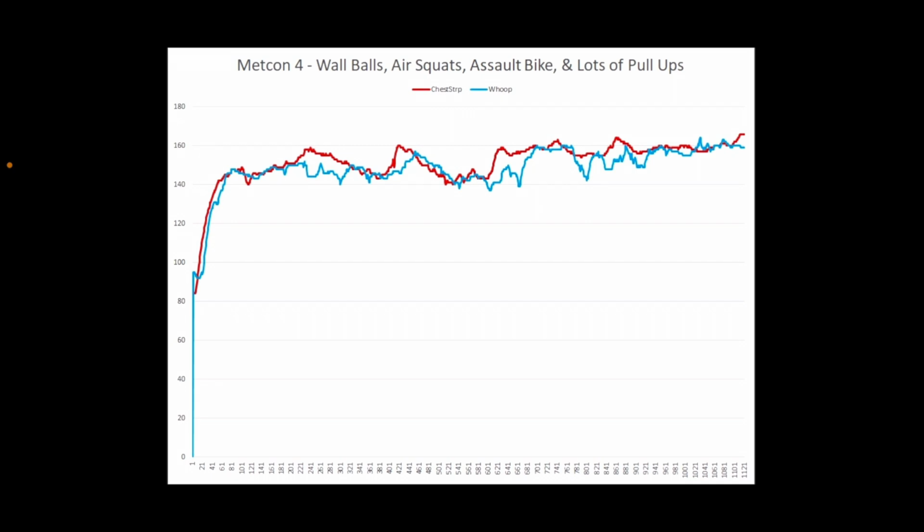So basically you did wall balls and then pull-ups, 2 sets of air squats and then pull-ups, and then 4 sets of assault bikes and then pull-ups. So with the wrist flex for the wall balls, the wrist flex for the pull-ups, there's not really wrist flex on the assault bike. You can see it held up the general flow of the workout.